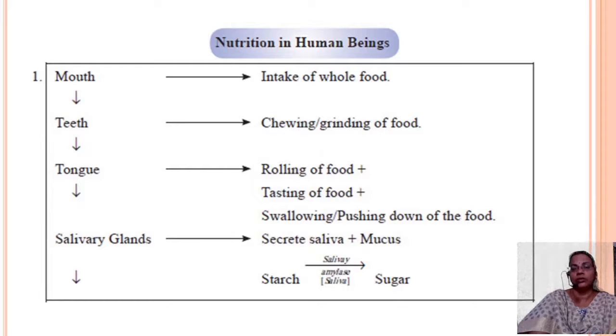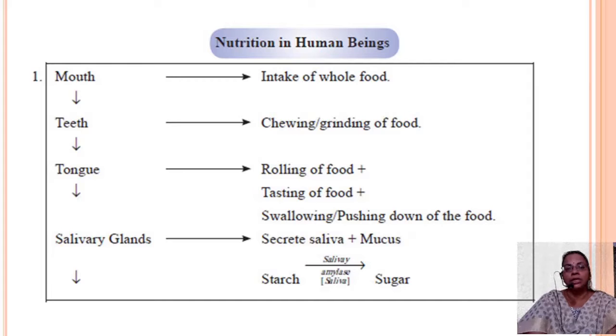Now one by one, with the help of a flowchart, we will discuss the detailed flow of the process of digestion. So the first part of the digestive tract is the mouth, that consists of teeth and tongue. Teeth are simplifying the food, or breaking the food into small particles. The tongue will help in mixing the saliva as well as rolling the food into small balls. And the salivary glands contain salivary amylase or ptyalin, which converts the carbohydrates into disaccharides. So here it is intake of the whole food by the process of holozoic nutrition.